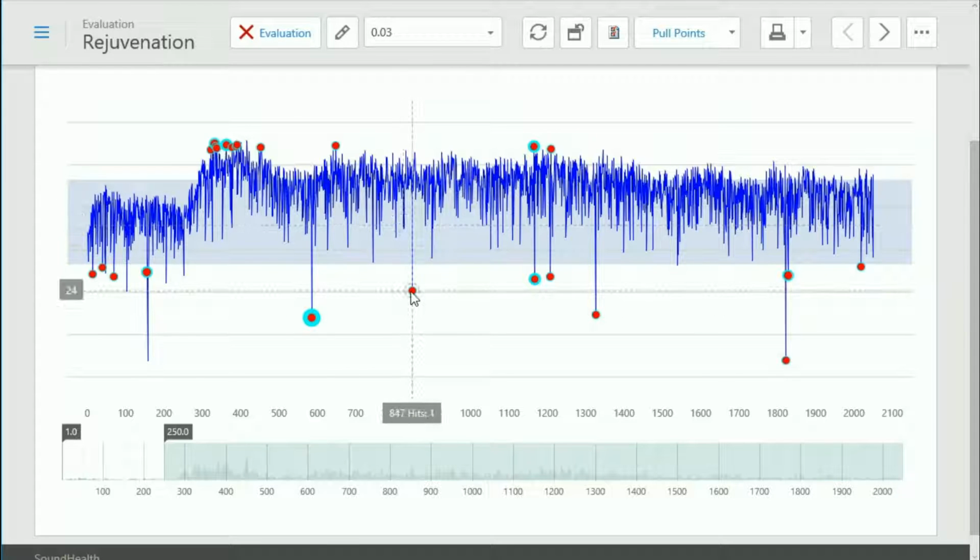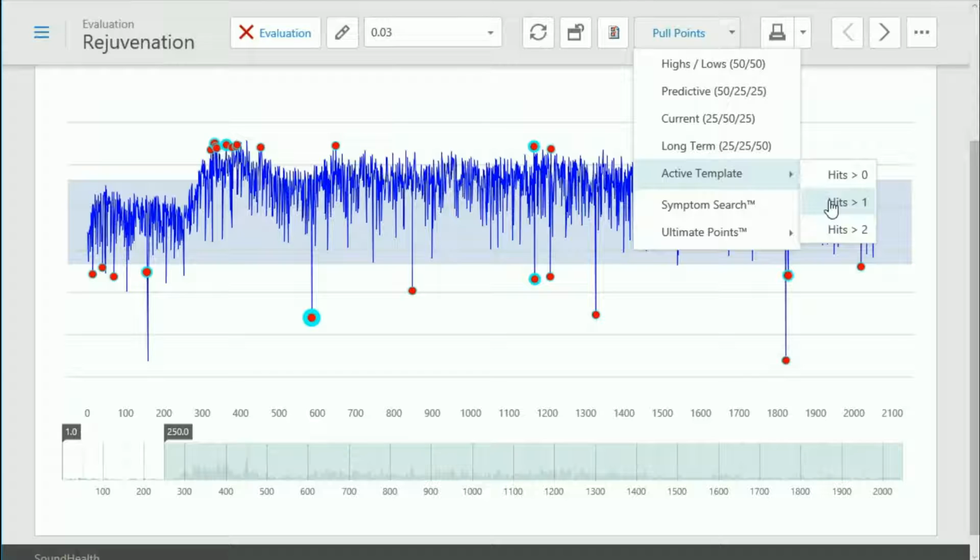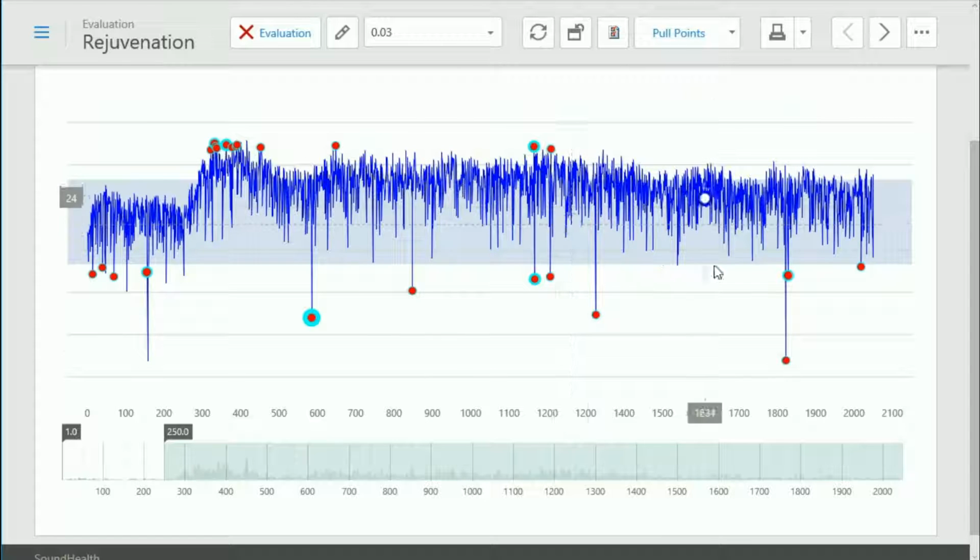If I go over to this point, 847 has 1 hit. The 1 hit is the minimum. I could have selected greater than 1, meaning it would at least have to have 2 hits, and these dots would change accordingly. Sometimes things cluster really tightly in here, and we want to have the ability to zoom in. There are 2 ways of doing that.